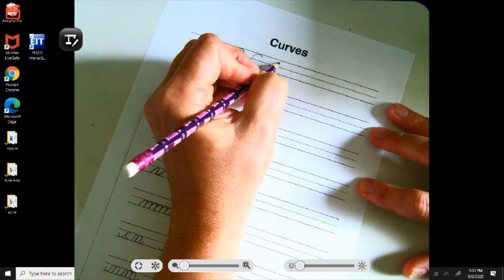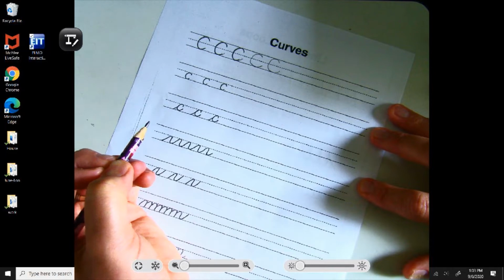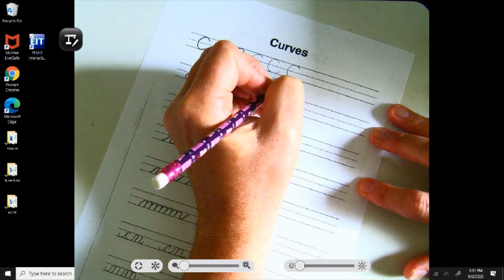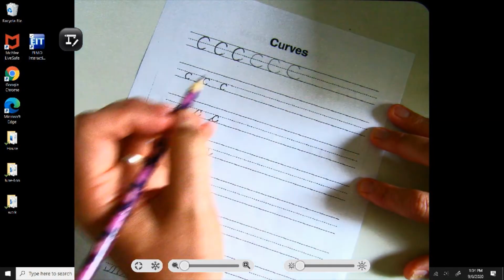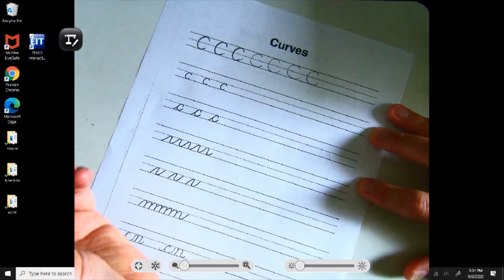Starting near the top line, curving to the baseline, kick out tail. Starting near the top line, curving to the baseline, kick out tail. Starting near the top line, curving to the baseline, kick out tail.